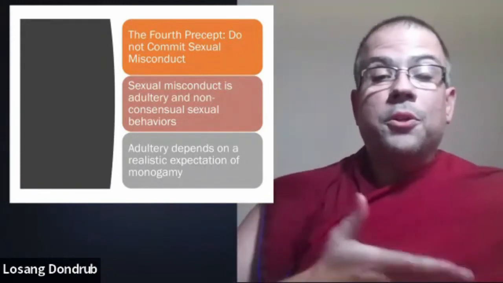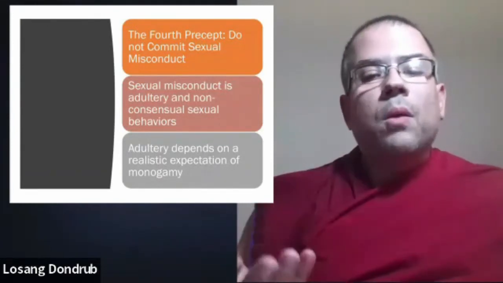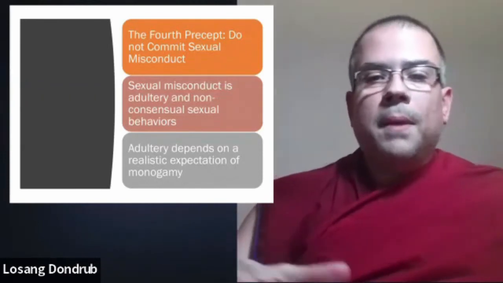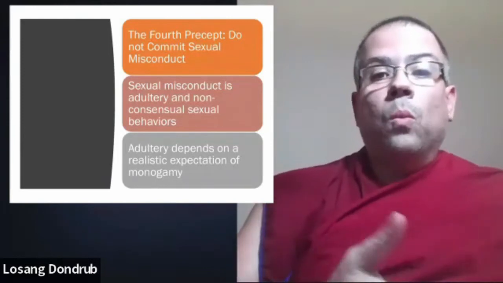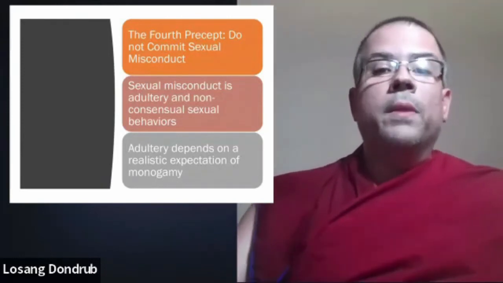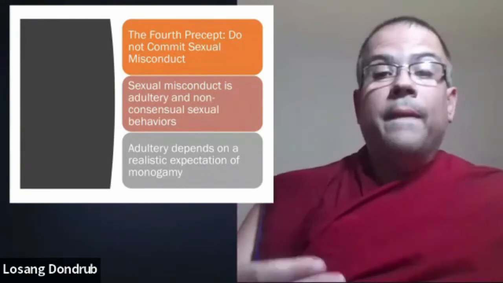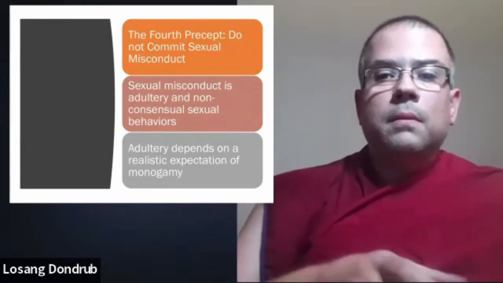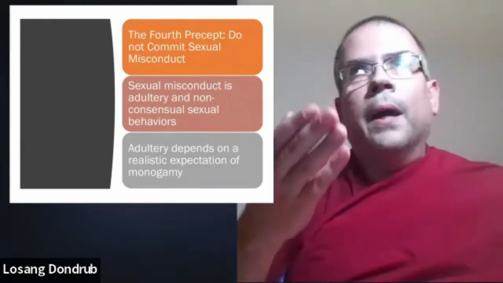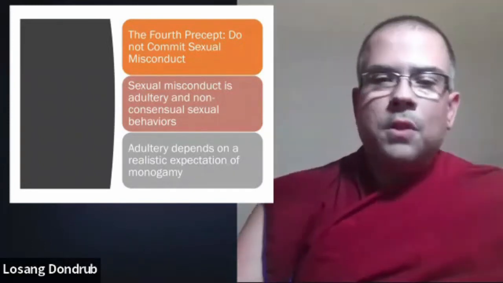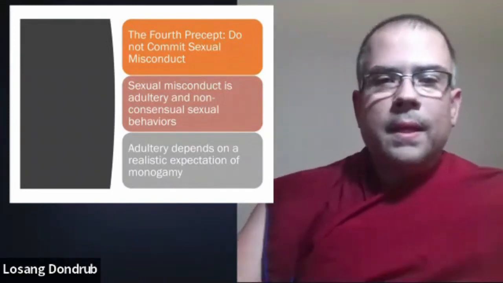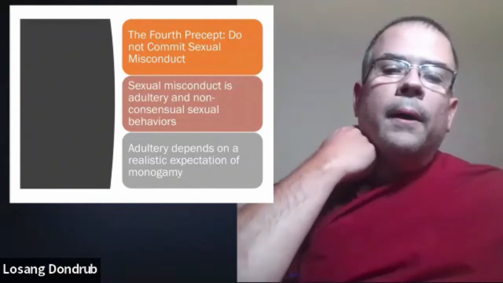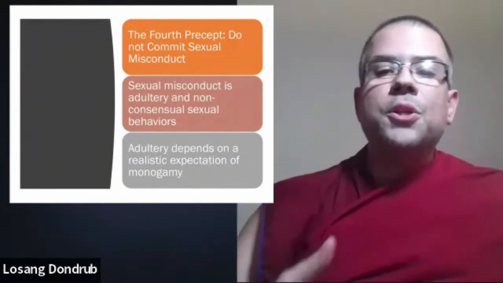But if that understanding validly exists, and what I mean by reasonable is, if a person is maybe a little bit unstable, they might go on one date with someone and then think, oh, this person is my soulmate, and they might get really harmed if that other person isn't monogamous with them. So by realistic, I mean it has to be talked about, it has to be agreed to, it has to be a shared expectation in the relationship. And then that expectation is violated.